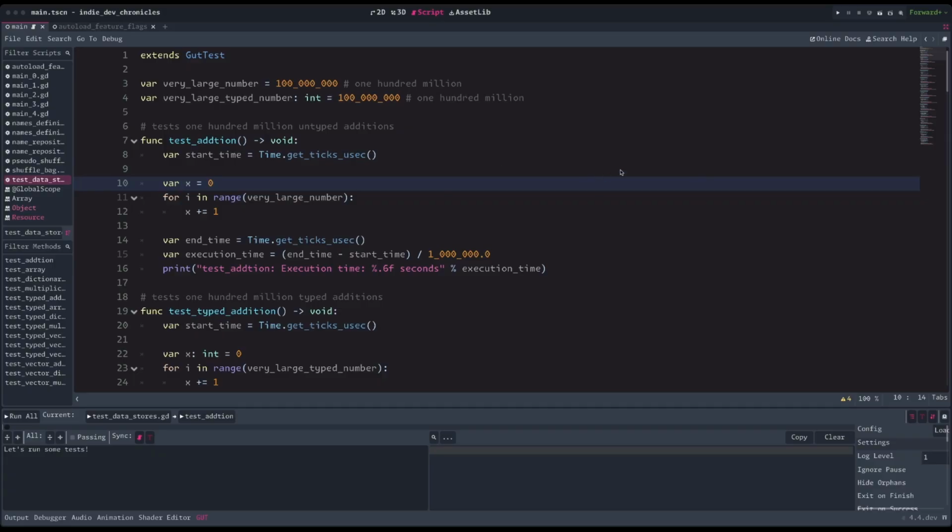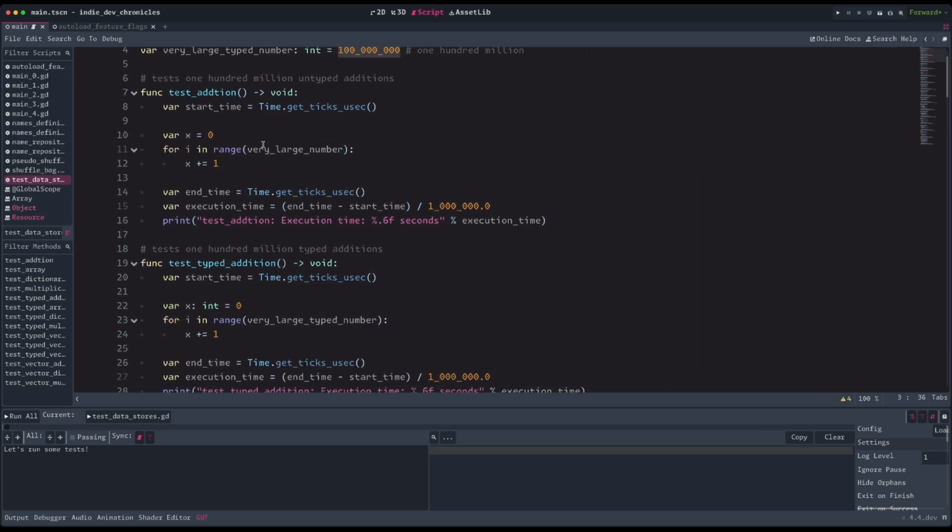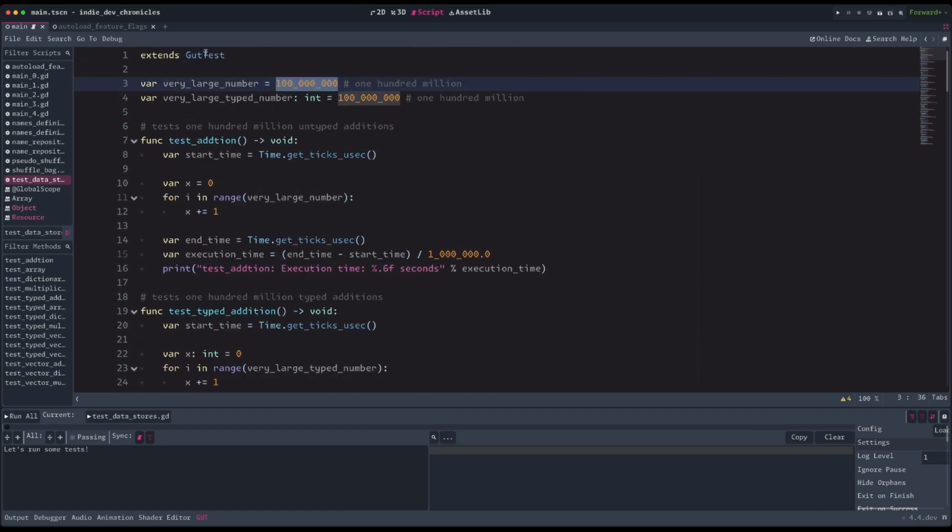So here's how we're going to profile the performance of typed and untyped operations in Godot. I've defined 100 million as an integer and as an untyped variable, which is set to be 100 million. And then this is actually a GUT test. GUT is a unit testing framework for Godot.